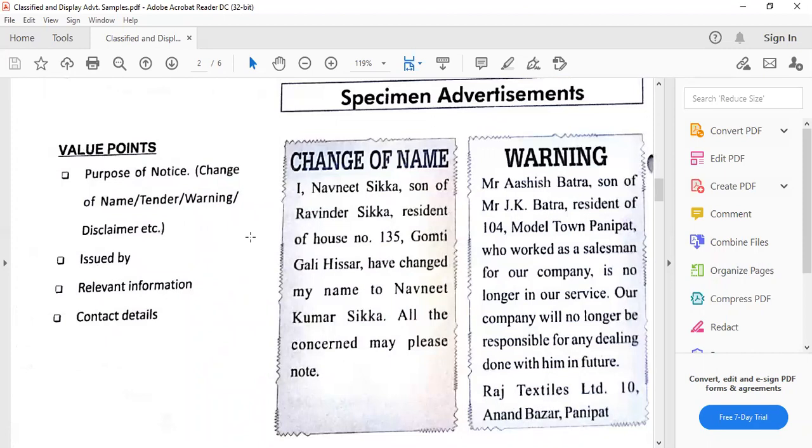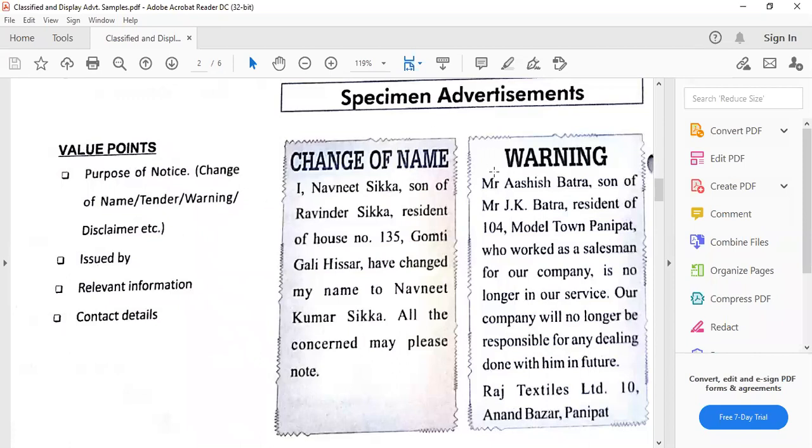You cannot make changes in your name without these documents, and for those documents you need to have the cutting of the newspaper that you have given for this change in the newspaper for the public knowledge, or for the knowledge of your near and dear ones. So this proof is demanded when you have to get the correction in your certificate or in some of your documents changed. So it is required.